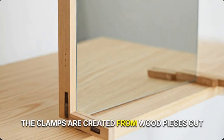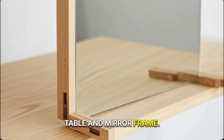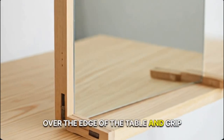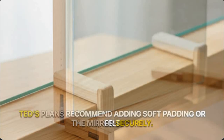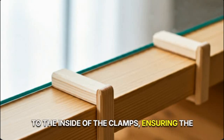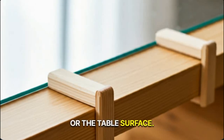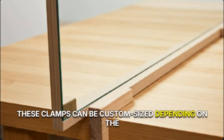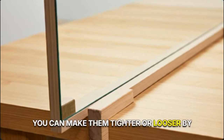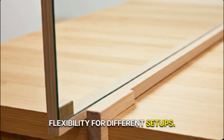The clamps are created from wood pieces cut to size based on the thickness of your table and mirror frame. They use a straightforward L shape that can slide over the edge of the table and grip the mirror securely. Ted's plans recommend adding soft padding or felt to the inside of the clamps, ensuring the mirror is held tightly without scratching the glass or the table surface. These clamps can be custom-sized depending on the dimensions of your mirror and table. You can make them tighter or looser by adjusting the width of the clamp arms, allowing flexibility for different setups.